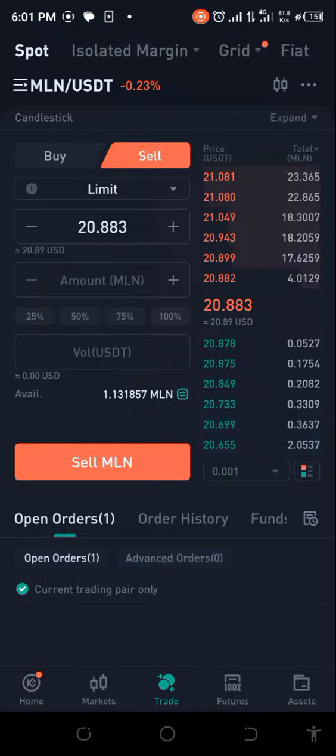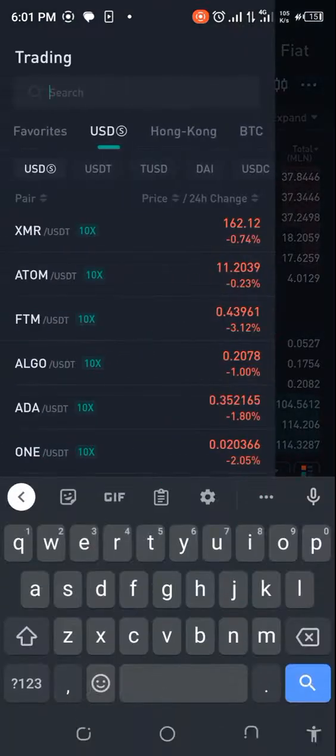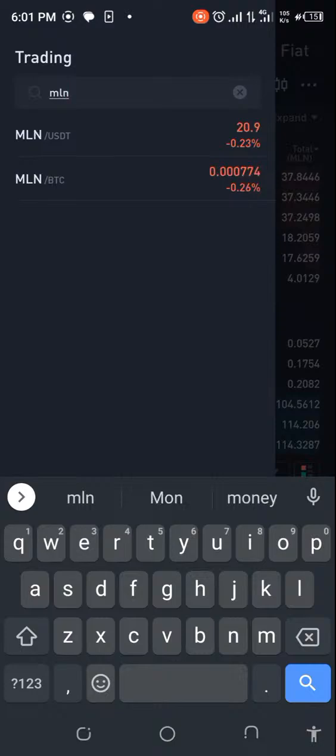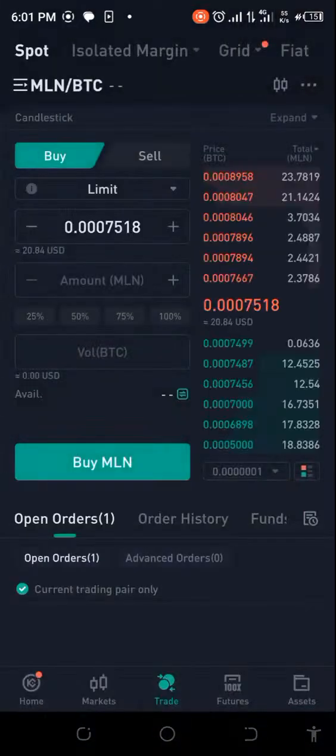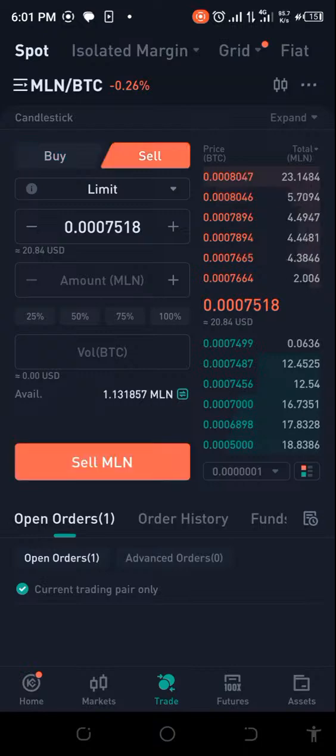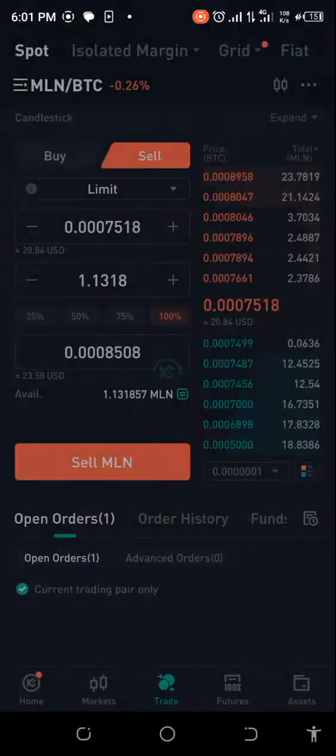Let me see what we have here. This is currently the price. But let's go back to our MLN. I just saw it as green. That's why I said, let me just cross over. I mean, we have two escape routes, right? So don't worry. Let's go ahead and do this, okay? So we're going to be selling, right? 100%. Let's see what this is going to give us. Should I take this higher? No, don't take it higher. Just sell it and see what it's going to give us.